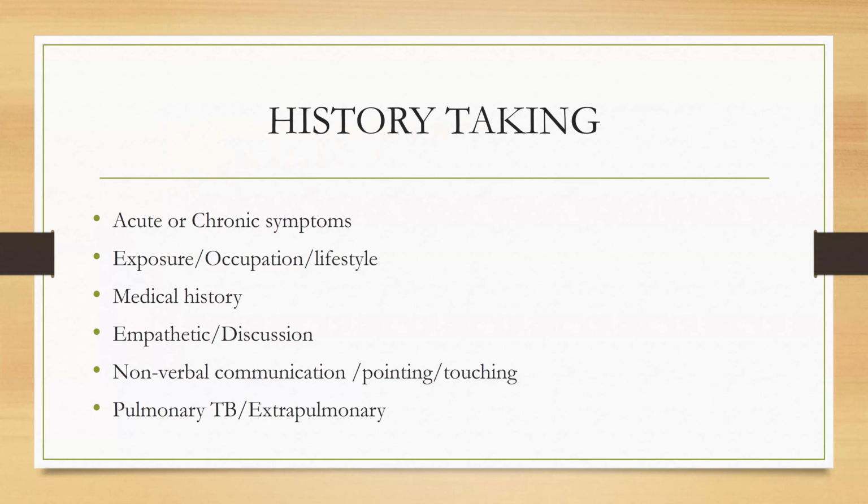So just like we do with all other patients, history taking for TB diagnosis is very important. And in this history taking, we need, first of all, to establish whether what we are dealing with are acute symptoms or chronic symptoms. Just like we had in the pediatric age group, we have found that most of the adults who will eventually be found to have TB will already have visited various private or public facilities and been treated for pneumonia, community-acquired pneumonia.